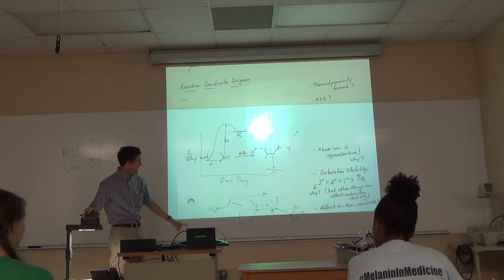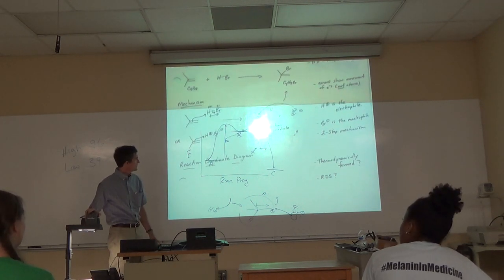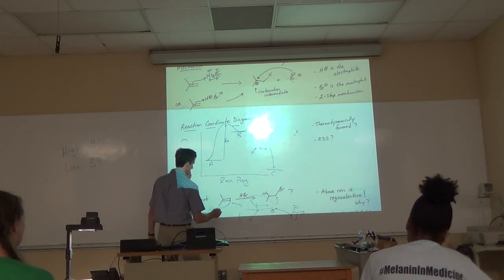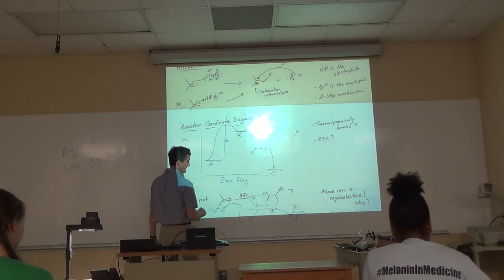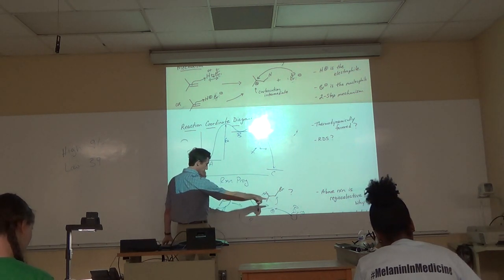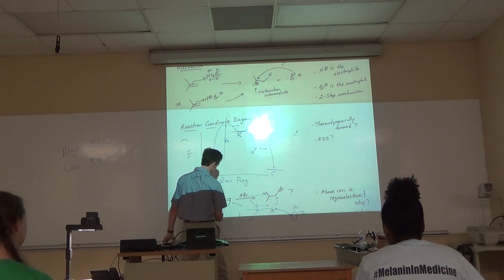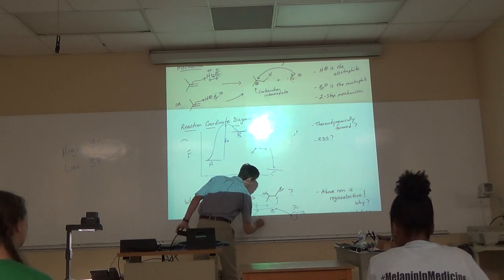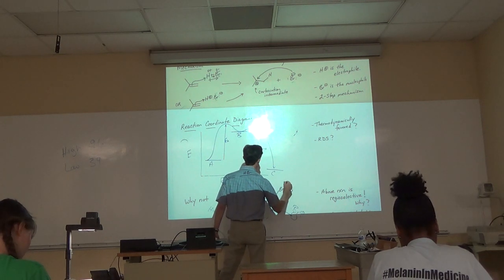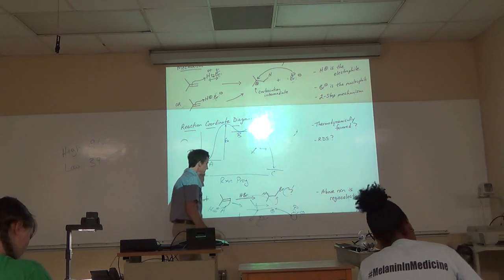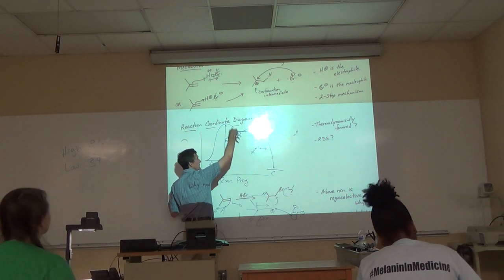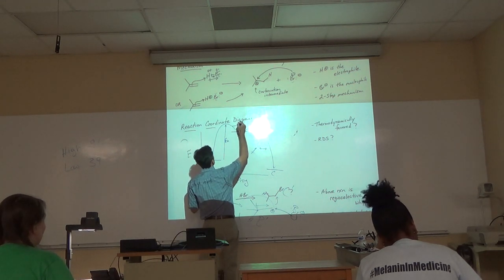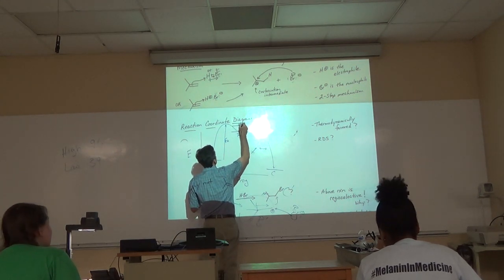Now, let's add this to the reaction coordinate diagram. This is still A, that's the same as above. These two are different. Let's call this A, B, and C. Let's call that A, let's call this, how about B prime? Does that work? B prime, and the product here would be C prime. Where would B prime be if we put it on here? Higher. It would be higher than B. We just said that. It would be up in here. B prime.